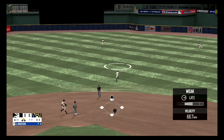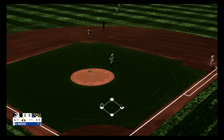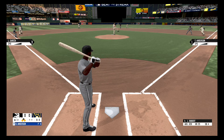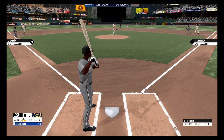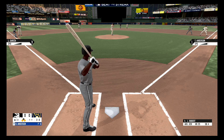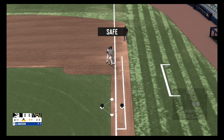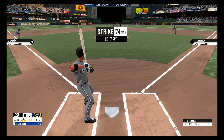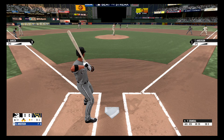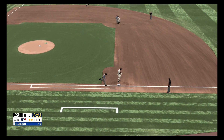He popped it up to the right side and it falls in, base hit. Fastball, that one's outside, one ball and two strikes. Fastball missed outside, two and oh. Drilled toward first base — great stop on that ball, one out, not in time, he's safe. Swing and a miss, nothing and one. Dribbler to the left side, picked up and he throws it to second, fires to first base — and there's a double play to end the inning.